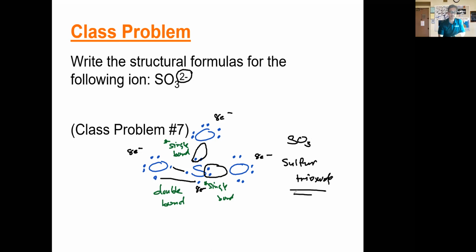Okay, so this compound does exist. Obviously, we drew the structure here, but that is not sulfite. To be the sulfite anion, we need 2 more electrons, and there's nowhere we can put them here. So this is a perfect example of how you're going to work things out. Initially, and this is going to happen a lot, especially when you start doing the homework for tonight, you're going to run into issues like this.